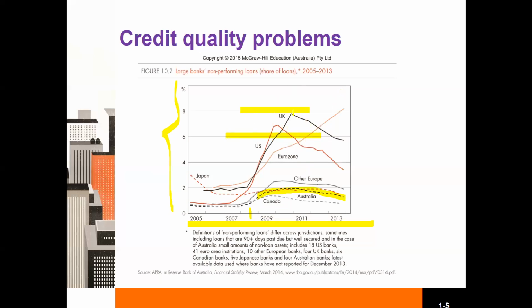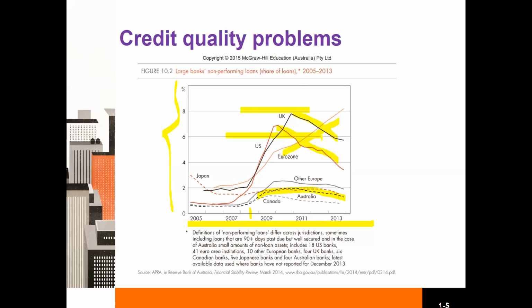So we see some recovery, as you can see, for the UK and US after the global financial crisis. However, non-performing loans remain high for the Eurozone, and continued to deteriorate following the region's debt crisis, particularly in the corporate sector. So you understand that the quality of the credits of financial institutions has been an issue in the last 2 decades particularly.